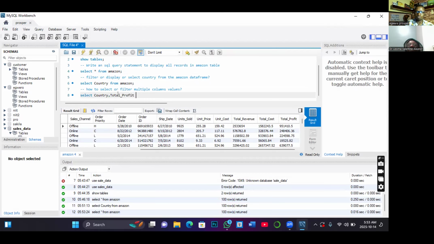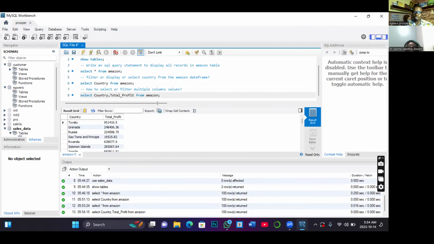Okay, now you need to also define the location. Where are these two headers located within a table? So you have to mention the name of the table, but you have to bring in the FROM keyword and then followed by the table name. And then, of course, you must always end your statement with the semicolon, then execute. So you can see that with this, I have been able to pull out only what? These two features from the entire Amazon data. I hope that is clear, sir.